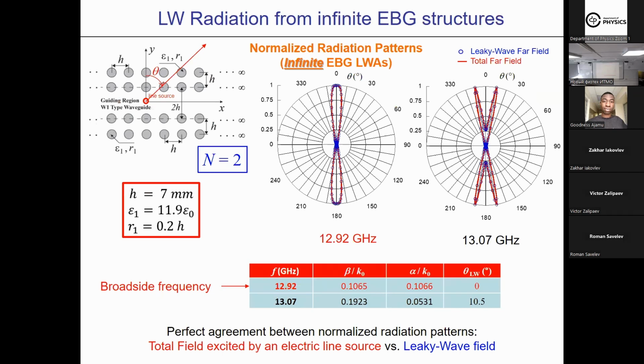So here we consider how this analysis can be used for the radiation problem. In the previous slide I mentioned that for this guiding region, the zero-order space harmonic becomes improper and radiates in the air. It means that it can be used as an antenna for some kind of guiding device. So I present here, for example, we have some source and the source radiation. I omitted this slide as well, but when you see here, the structures above and below are periodic and there is only one source. So the complete structure is aperiodic.